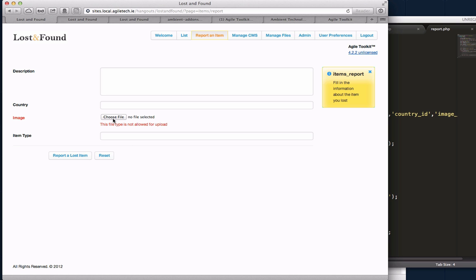Okay, so I tried to upload a PDF file and it says that the file type is not allowed to upload. So that's this internal check for allowed types. Again, if you go inside the models, the add-ons are really simple to understand. So read add-ons, and you will see how you can enable automatic creation of file types. For example, if you want all the file types to be allowed, you can extend your model structure to use that.